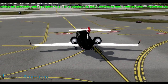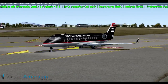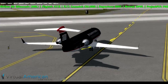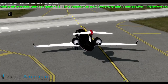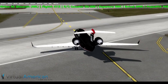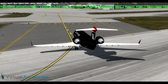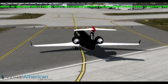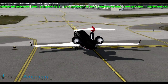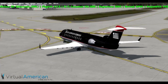Okay. Alright, so next flight should be interesting. Oh, he's landing right there. Alright, so next flight will be SkyWest CRJ-200 from Colorado Springs to Denver. That'll be a really short flight, but I probably need some more practice with this aircraft. So, we'll see how she is, because that landing was horrifying.